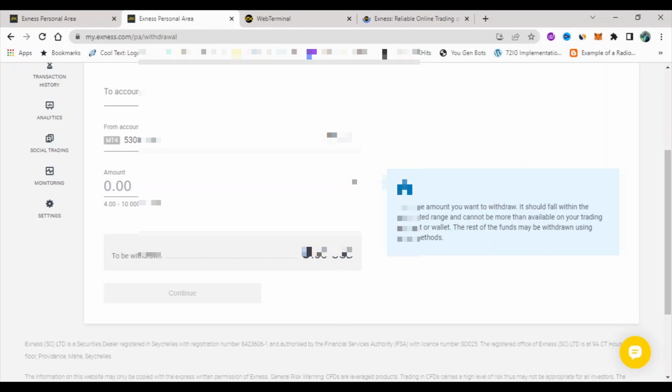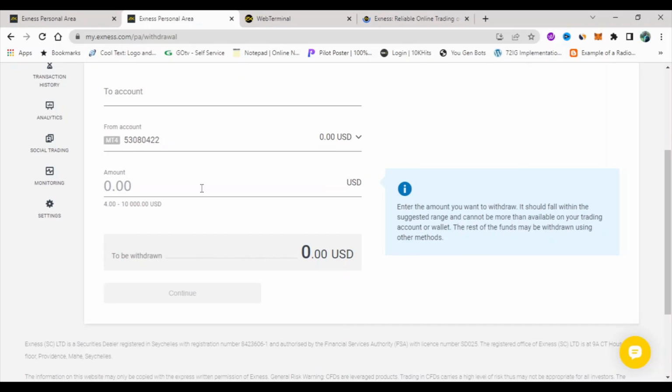It's 0; they will not charge anything at all. Then you put the amount here, the amount I want to withdraw, then click on withdraw. Once you withdraw, that is the first part. The money will enter into your Neteller account, and make sure that your Neteller is 100% verified.